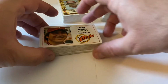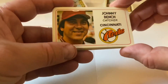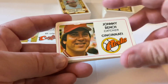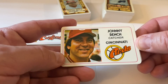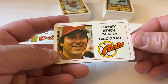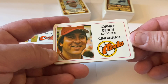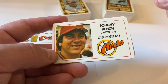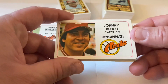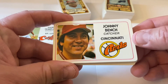So let's check these out. These are beautiful. I've only seen one video on YouTube showcasing this particular set. I don't think anyone showcased these other two, so we're looking at something extremely rare. Maybe you've seen these before. I don't remember these. Apparently, there were ads in Baseball Digest. You can look and find those online, the old ads. The thumbnail photo that we used for this video was just a cropped version of the A2 ad. And I thought that was kind of cool, so we used that as our thumbnail.